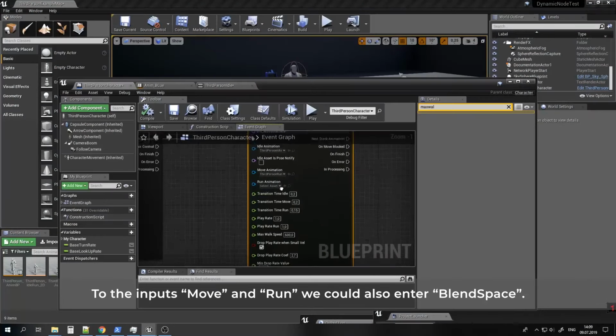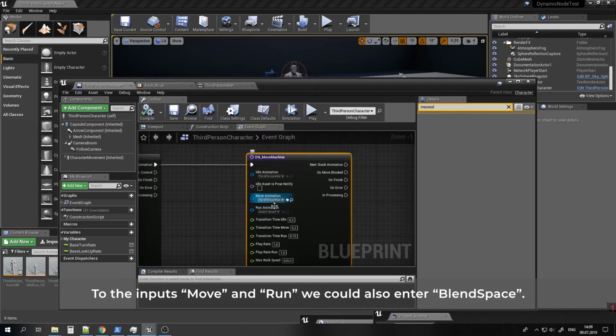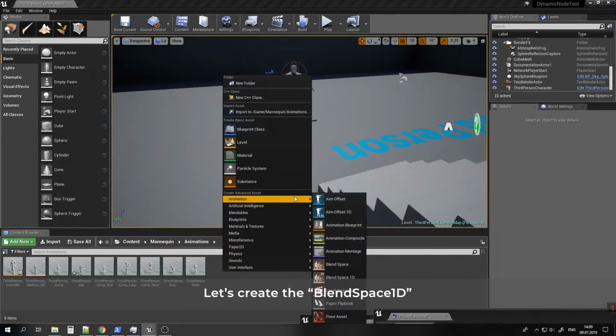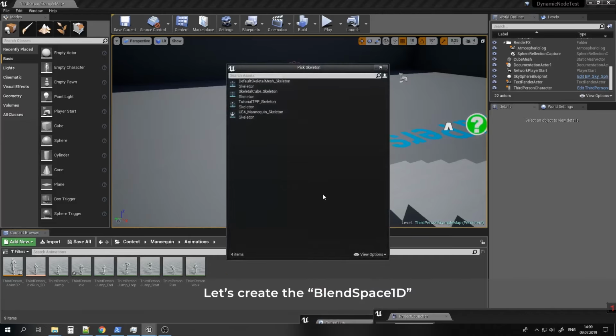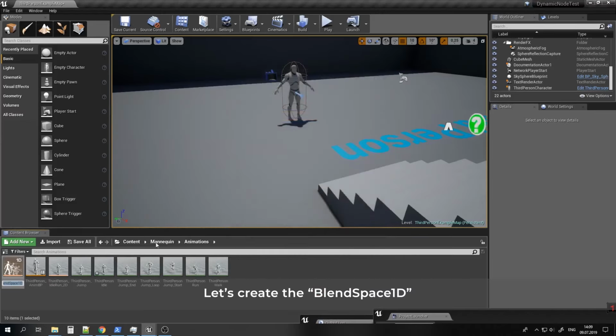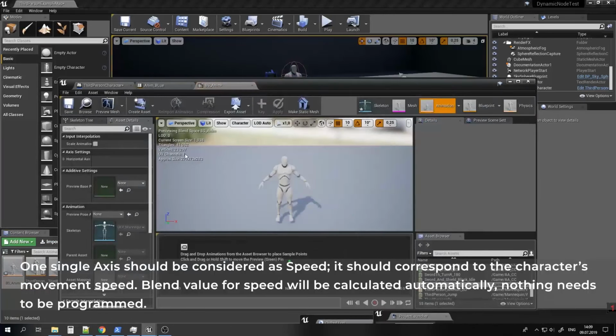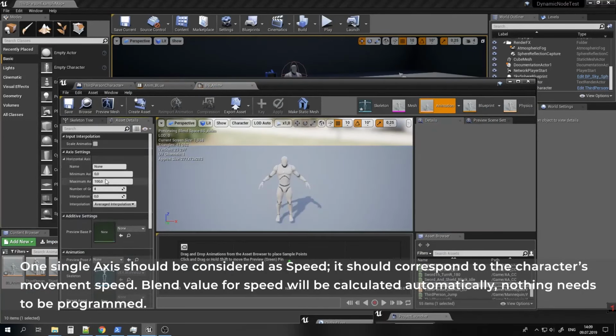To the inputs Move and Run we could also enter a blend space. Let's create the Blend Space 1D. One single axis should be considered as speed, it should correspond to the character's movement speed.